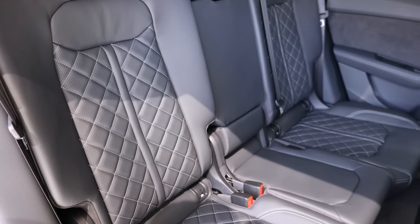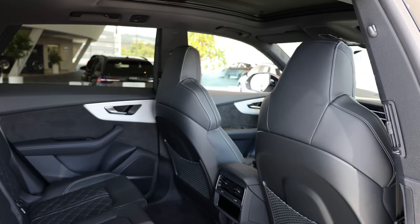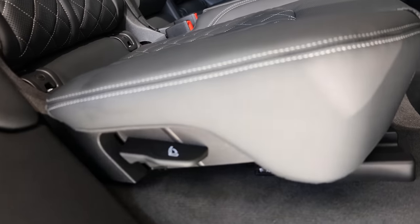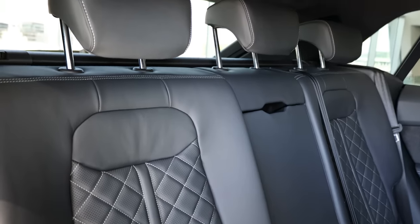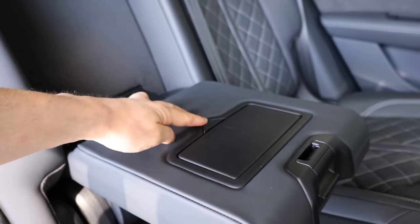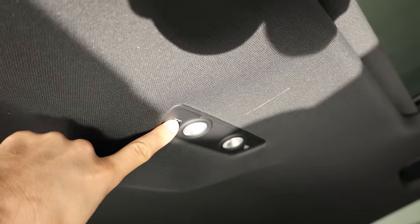Now I want to show you the quality of the seats — of course they are full leather, gorgeous design. The seats look super nice. In the front you have sport-style S-line seats that are also super comfortable. Here is the handle where you can fold down the seats. You can see the stitches — gorgeous quality. There's Isofix for kids in the back. Up here are the headrests, and in the middle we have an armrest with two cup holders. Up on the roof there are two LED lights.